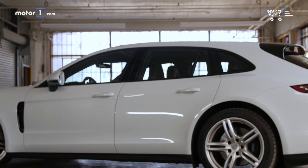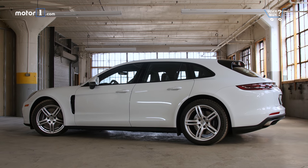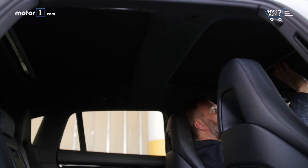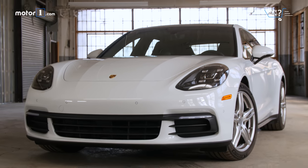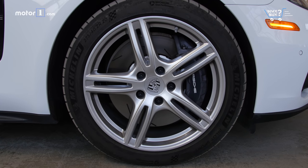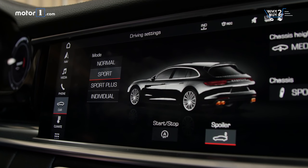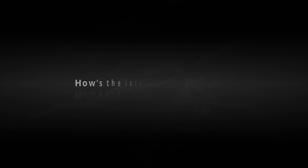Is it well equipped? This is the Panamera 4 Sport Turismo, the base spec for this model, and it's been rather lightly optioned by Porsche standards. Features include a very nice black leather-trimmed interior and generous light by way of the dual-pane panoramic roof. Our car has about $13,000 worth of options, with the big-ticket items being the rear steering feature at $1,620, the 20-inch wheels for $1,790, and the ever-popular Sport Chrono package that adds a stopwatch on the dash and Sport, Sport Plus, and Individual modes for tuning engine, transmission, and chassis.